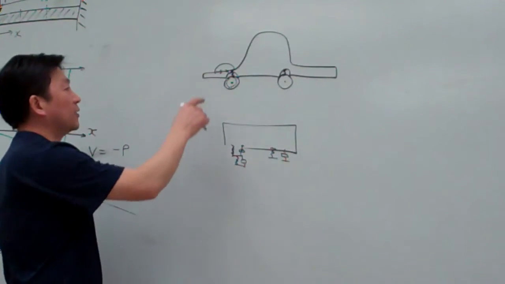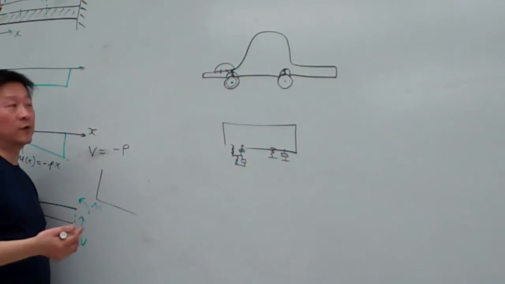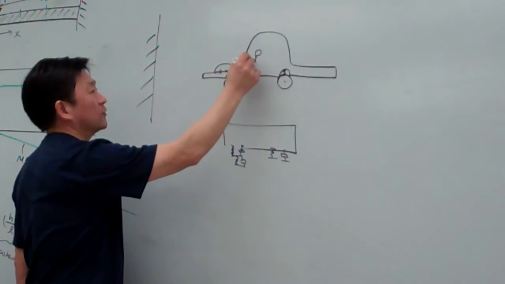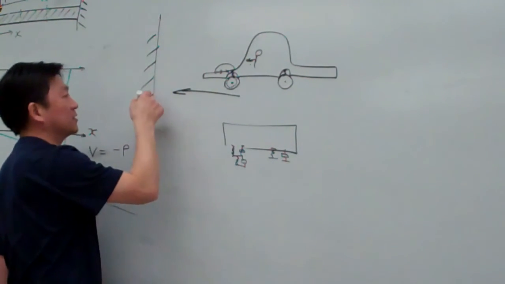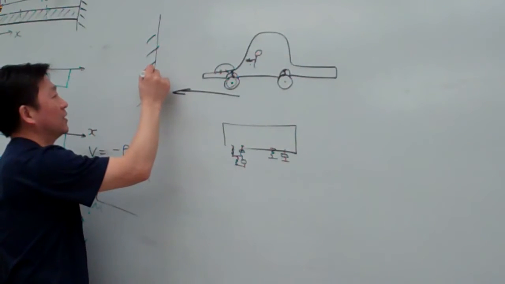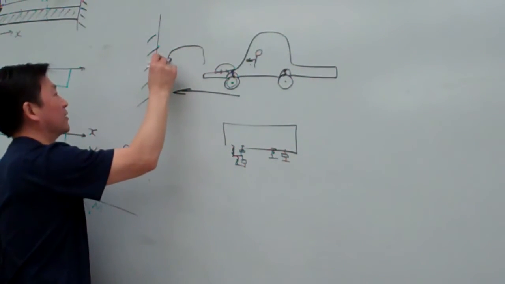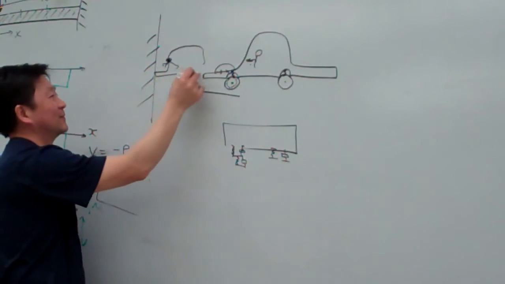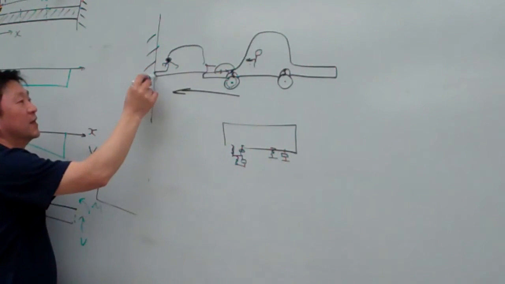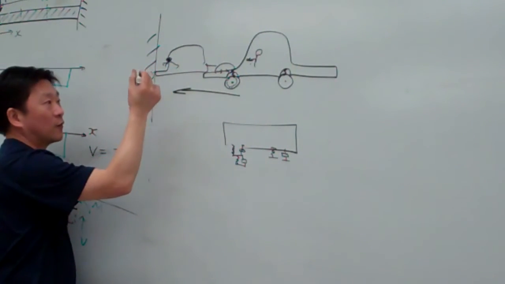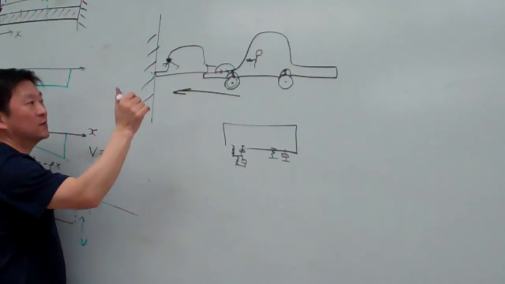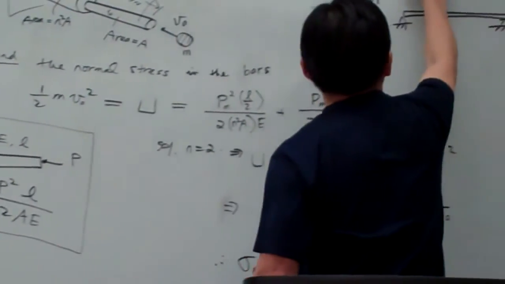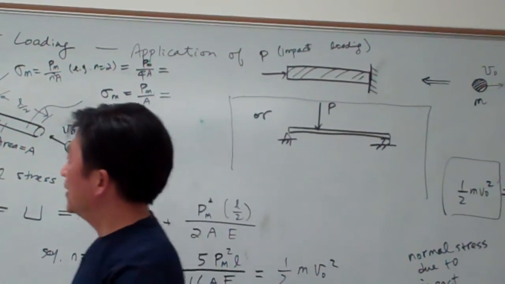Back to our problem, usually they want to test the safety or reliability, and a very famous test is to have a robot drive the car and directly hit the wall. Once they hit the wall, the car will be crushed like this, and the person will be falling into the windshield, right? For this case, you might be able to roughly simplify the car at the first stage into this simple system.